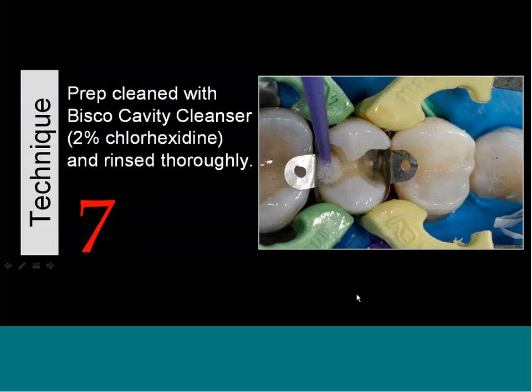Okay, so after we showed the preparation, we place the matrices from the V3, and then use BISCO cavity cleanser, the chlorhexidine, and rinse this out. Clean it out really thoroughly, rinse it out.